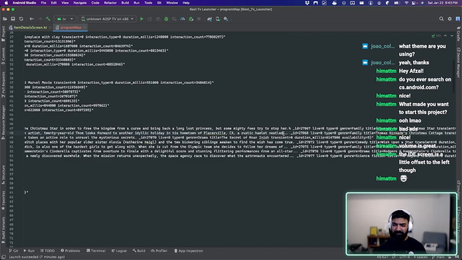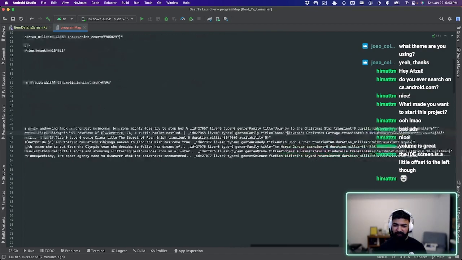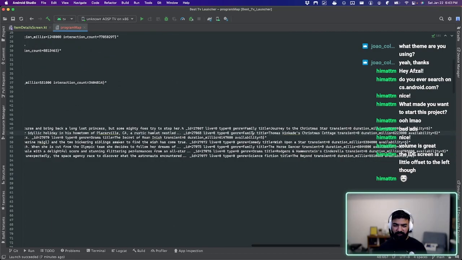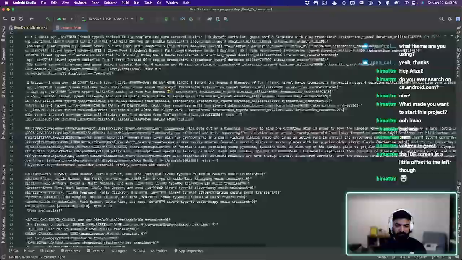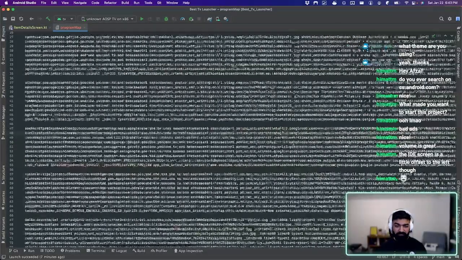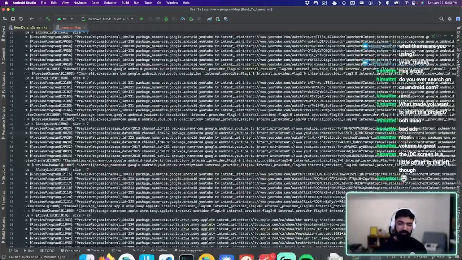That must be IntelliJ that's truncating it, not the API, hopefully. And then there's genre, genre, title. Okay, that is something we can deal with. Okay, let's do that.